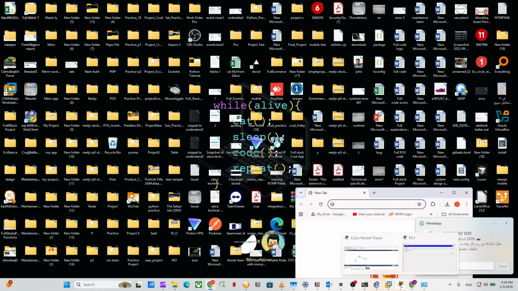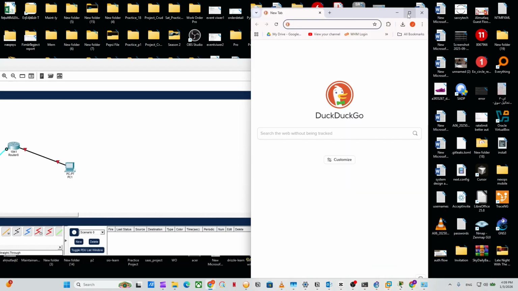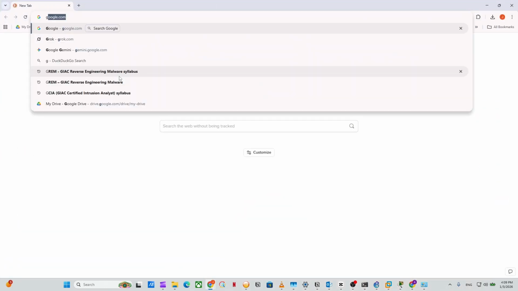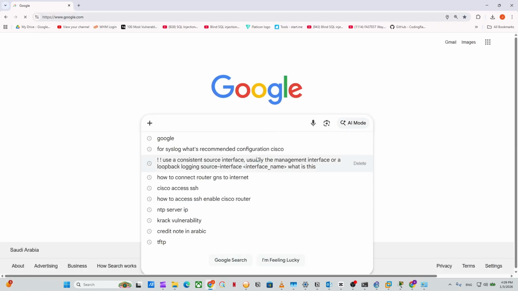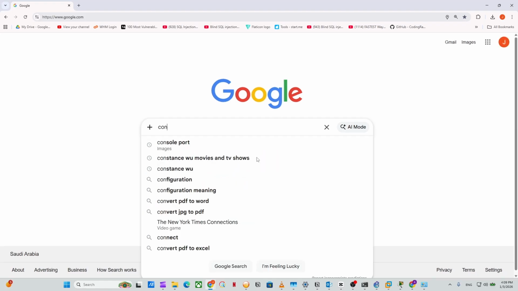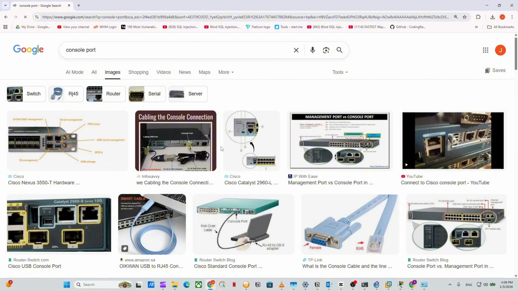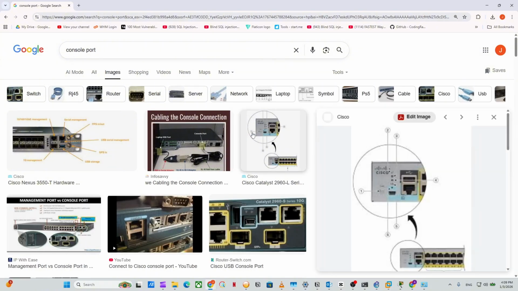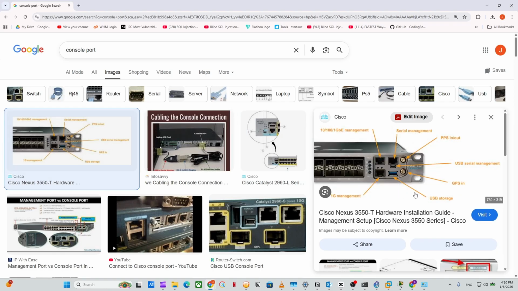Console is basically, remember, I told you in our first session we have a port on any switch or router. This console port. This is the console port, like you see this one.